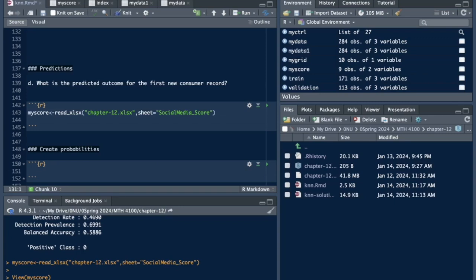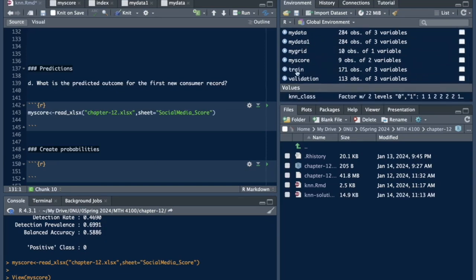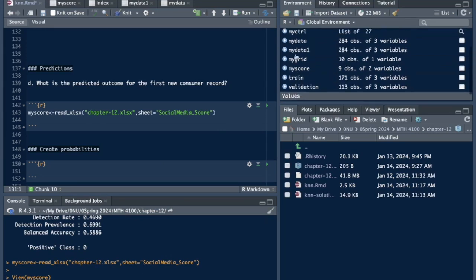To do the predictions, remember, when we built the model we built it using my data, using training and validation partitions. They were both taken from my data one, and my data one already contains age and income, but these are standardized age and income.